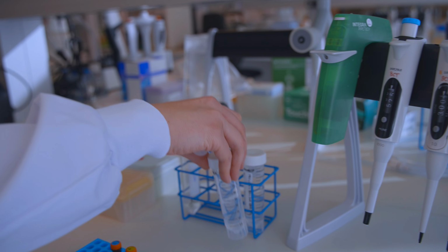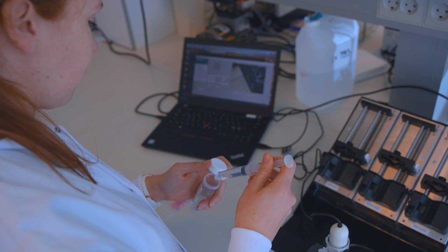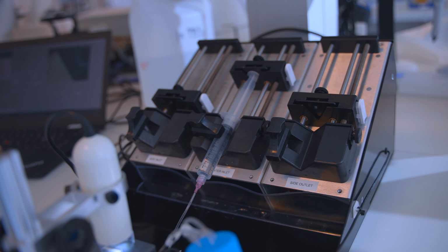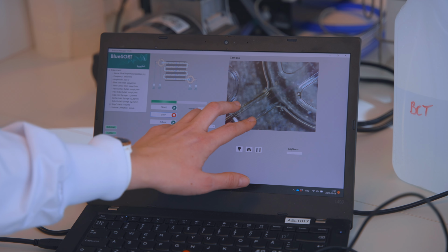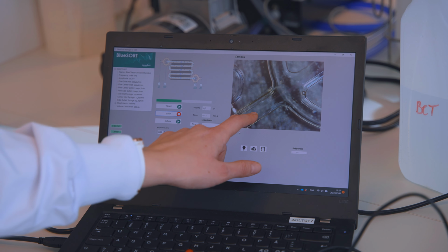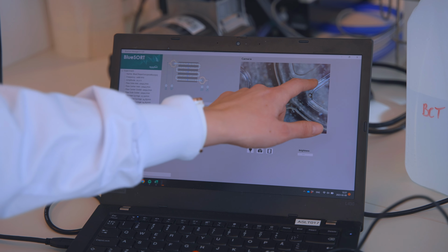Within the Blue4Therapy project, we want to enrich a specific cell population, and to do that we are using a technique which is called acoustophoresis, which uses ultrasound to sort cells based on their properties. So AcouSort has developed a method where we can enrich those cells from unwanted cells in an acoustic field. When we have cells going through our device, the wanted cells are quicker focused towards the center of a channel, while we have all the unwanted cells on the side of an acoustic channel, and they can be separated from each other.